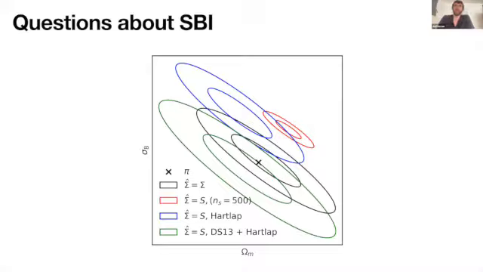And then in blue is quite a classic approach of just using a data covariance, or sorry, a precision matrix in your likelihood that's corrected for with a Hartlap factor. And then in green, this is actually the state of the art from this paper I just showed you, with this Dodelson-Schneider correction applied plus the Hartlap. It actually turns out that these two approaches, the Dodelson-Schneider plus a Hartlap correction, are equivalent in this exact setup I'm using here. So the relative size of the number of simulations I have and the size of the data vector I measure.